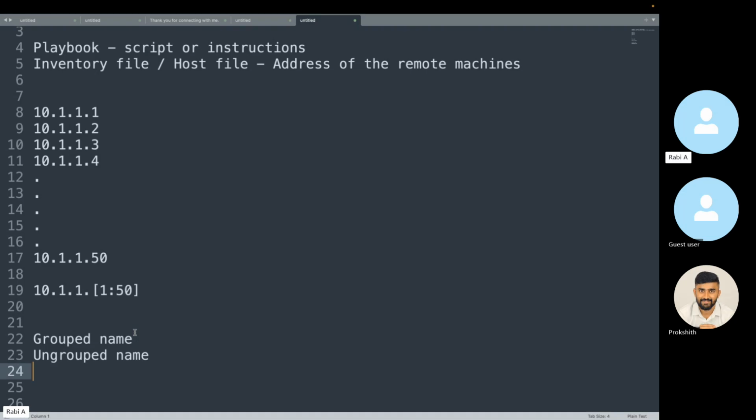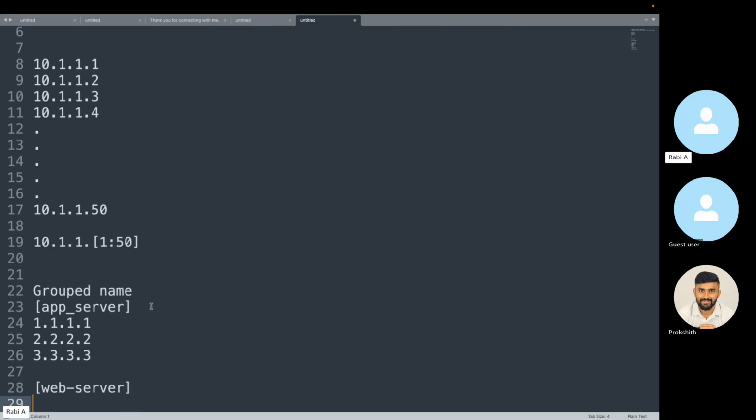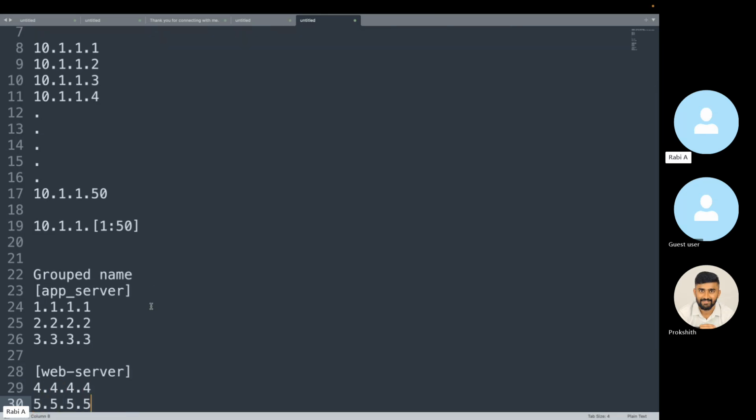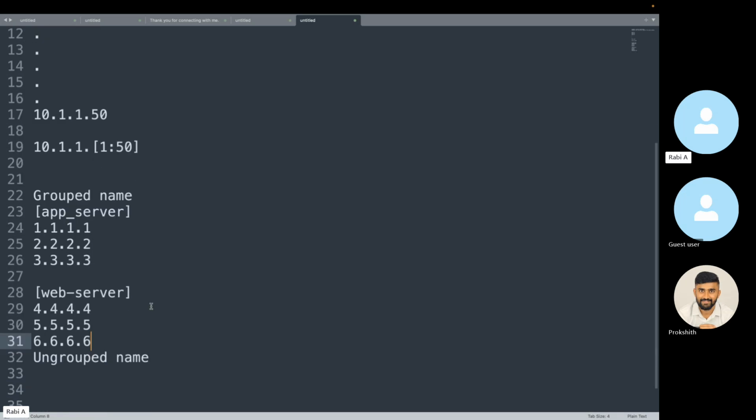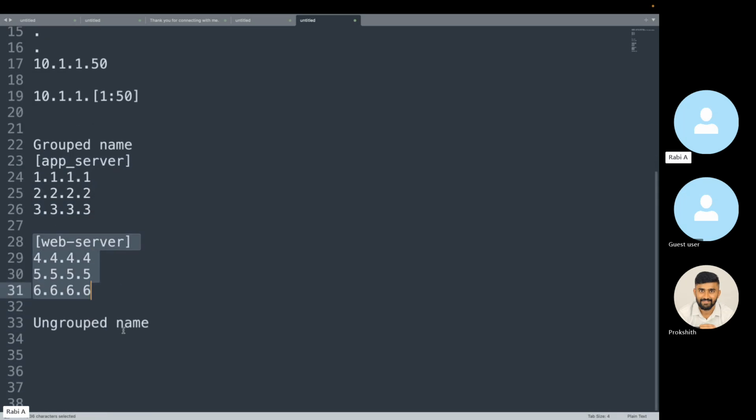You can group them together. When I say grouped servers, it will be something like app server, and likewise web server, and so on. So this becomes my grouped naming. And ungrouped, basically we won't have any names. It will just have the address, that's all.